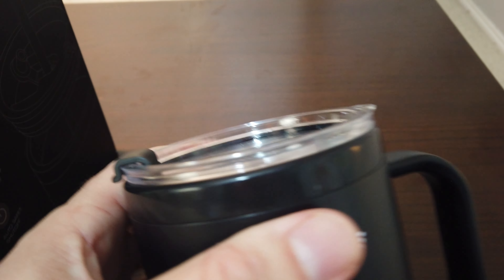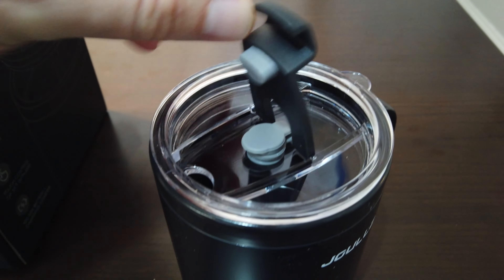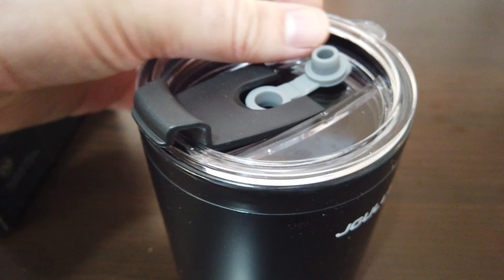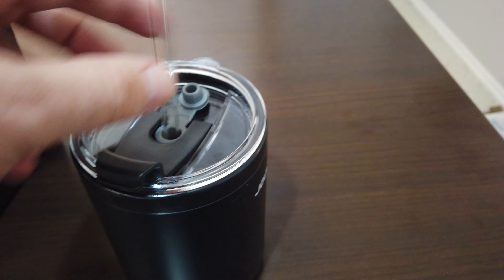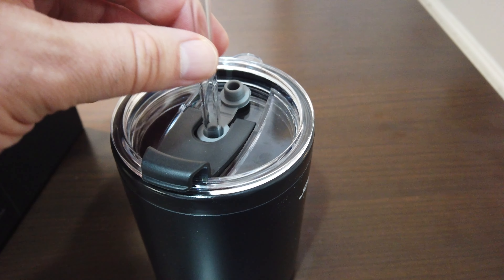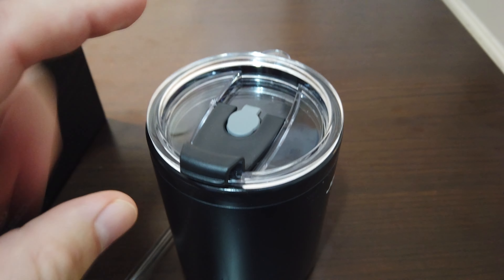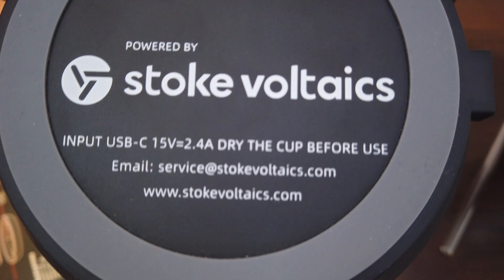It comes with instructions, and here's the mug itself. You can see it comes with a lid, and this lid will completely keep the liquid in. It has a door that pops up with a drinking hole, and up here has a rubber stopper for the straw. The straw is right here — this is a glass straw that fits right there. If you were drinking with everything stopped up, this would completely protect it. And then also in the box we have the coaster.